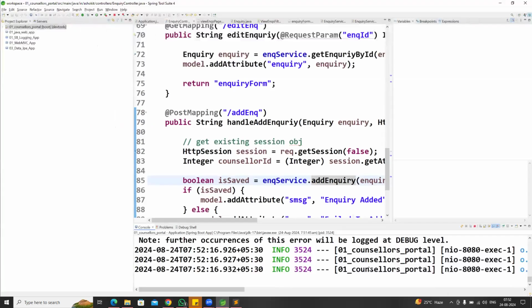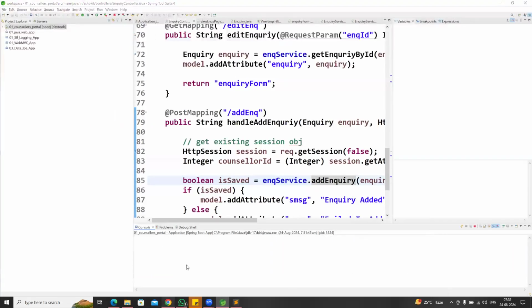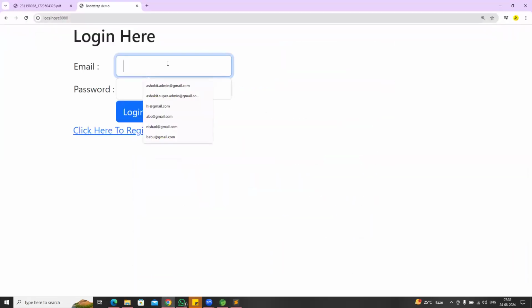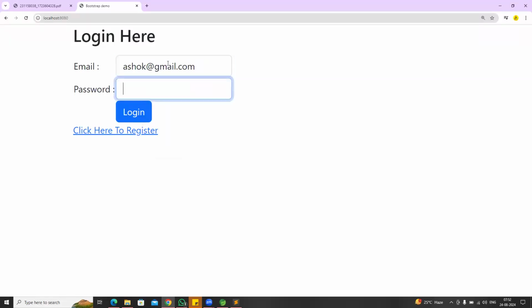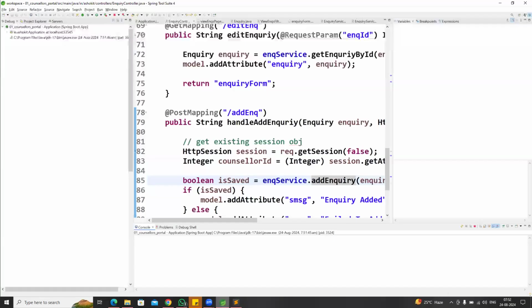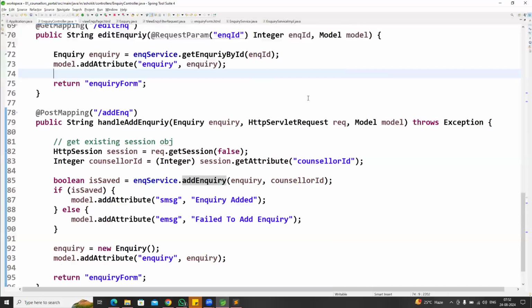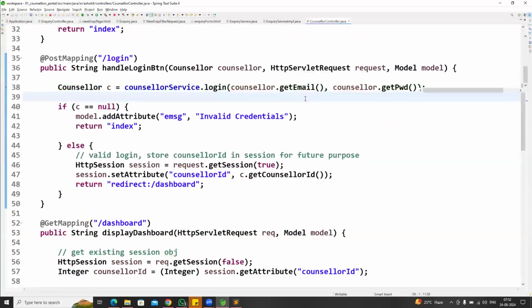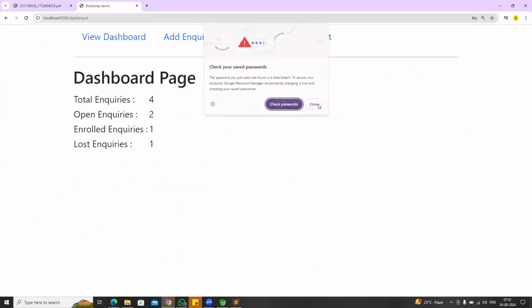The application is started. Login with my email ID ashok@gmail.com and my password. There is a breakpoint available, so let me get out of it. F8. Login functionality is successful.